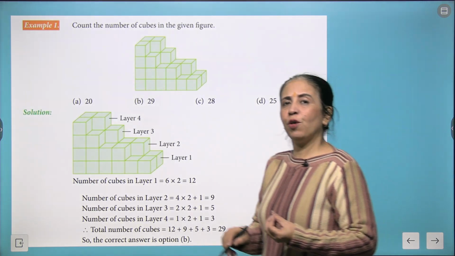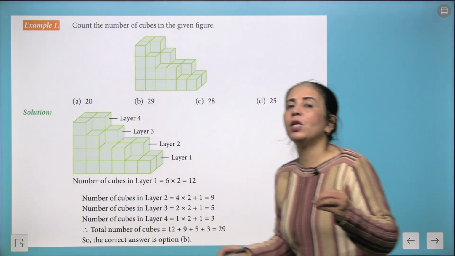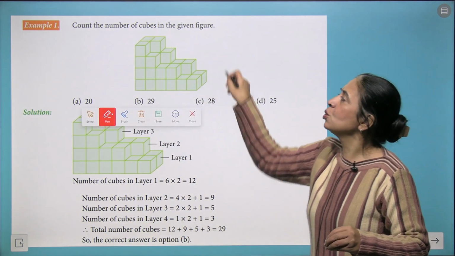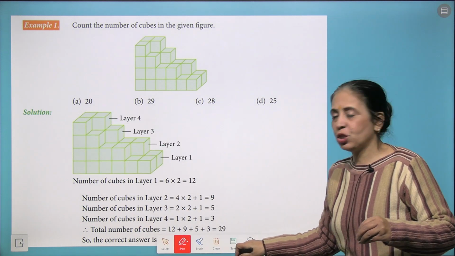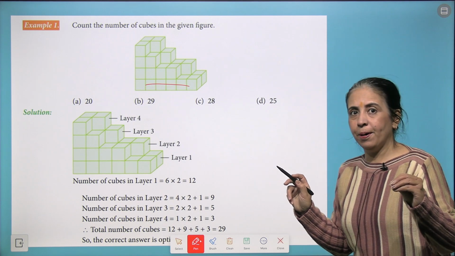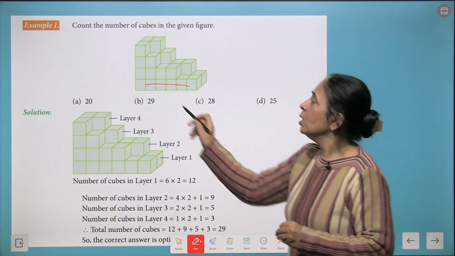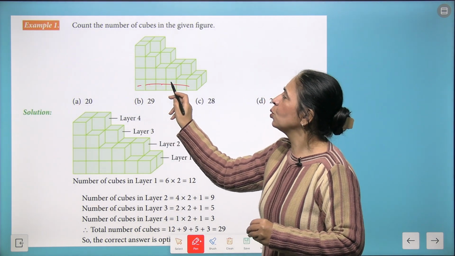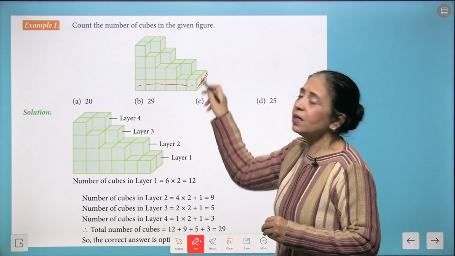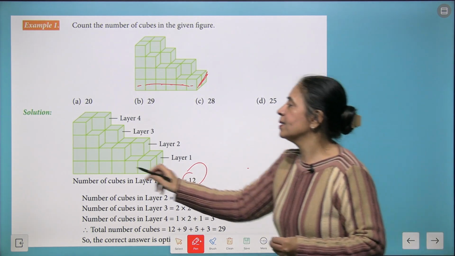Now another category of question is you have the combination of cubes. You need to find out how many total cubes are here in picture. So in such situation, we start from the lowermost layer, count how many cubes do you see. So very simple way is 1, 2, 3, 4, 5, 6 and it is 2 times of 6. So it becomes 12.